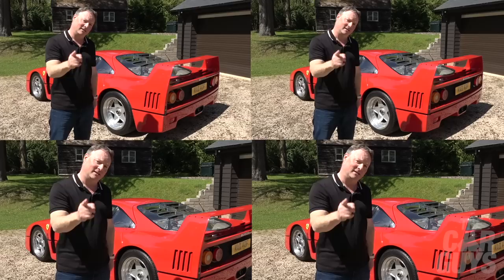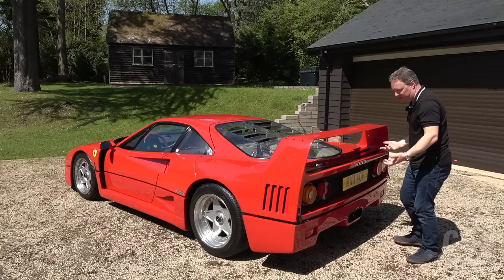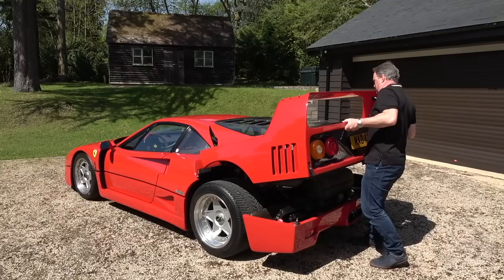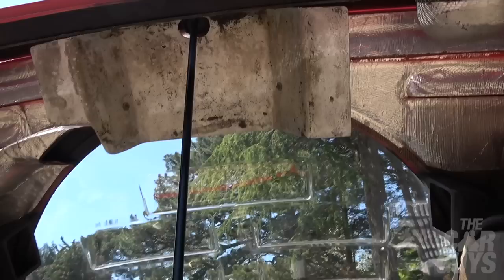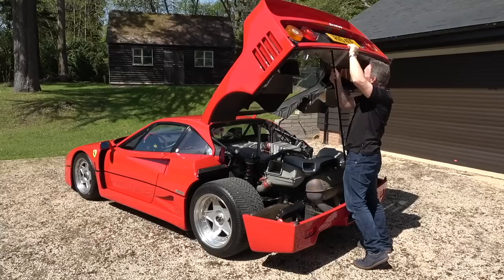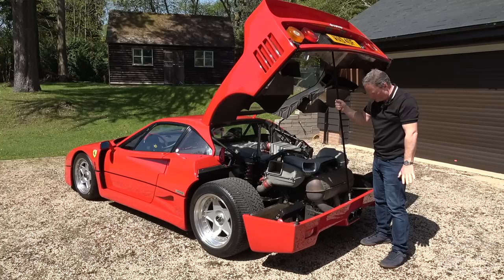Seeing the F40's famous 32-valve longitudinal engine can be a bit of a chore and dangerous if you don't know what you're doing — and for goodness' sake don't try to open it when it's windy. It can be done by one person but it's better with two or four. You've got two latches which you open with a tiny key — pull them down, push down slightly as you pull them out, they pop up. Lift the rear clam to the middle position, then lock the two-stage support stick into its receptacle and let the weight come down onto it.